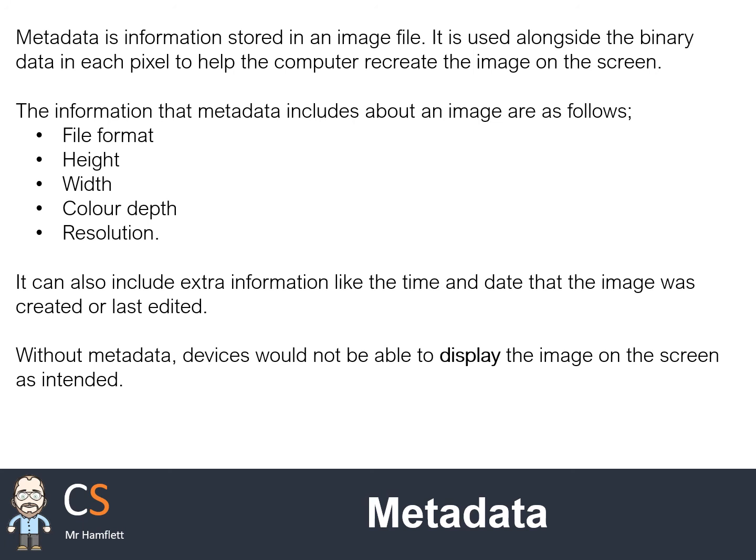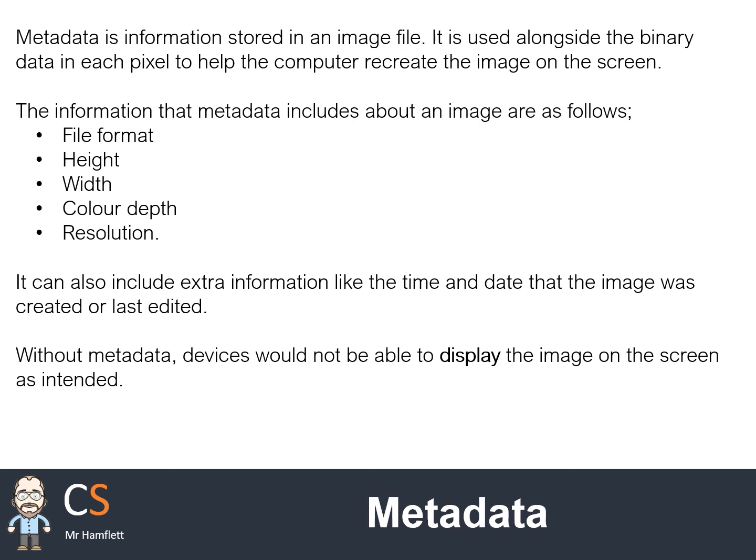The color depth is obviously incredibly important because I need to know how many bits I'm representing a single pixel with, because if I increase the color depth, then I might accidentally start reading the next pixel. And obviously the resolution, which gives us dots per inch, and essentially the width and height.